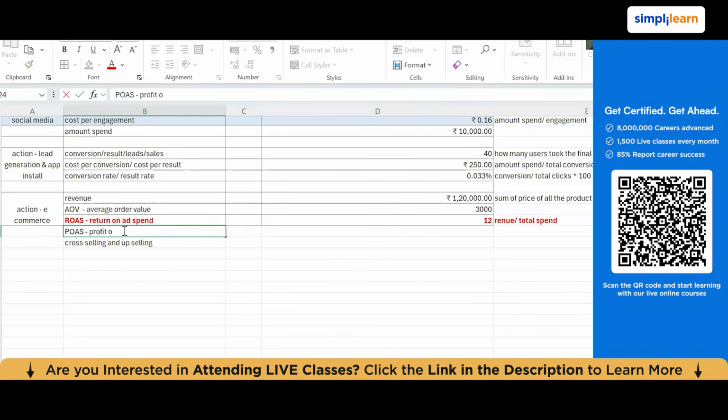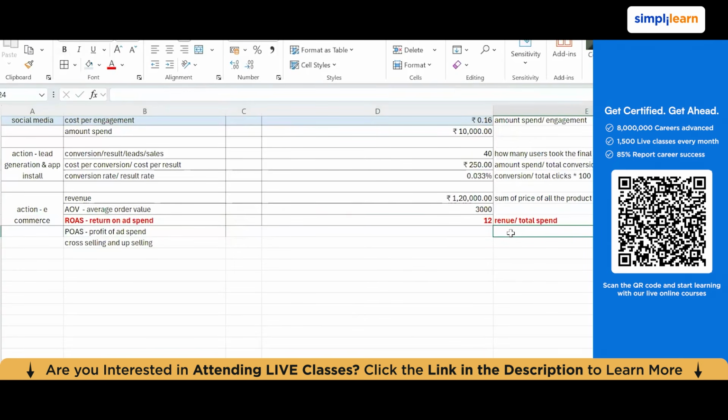And trust me, after that they also calculate one more thing called POAS, profit on ad spend. In profit on ad spend, when they talk about the spend, they don't just take the advertising spend. They also take how much they have spent on creating that product, how much they are paying for the office space, how much they are paying the employees. Basically, they want to find out the end profitability.